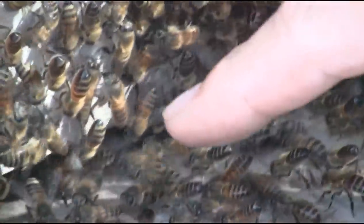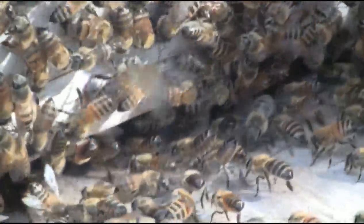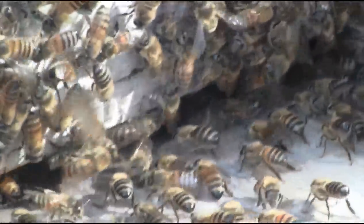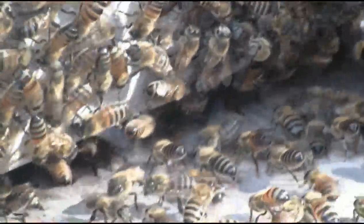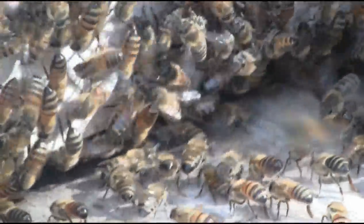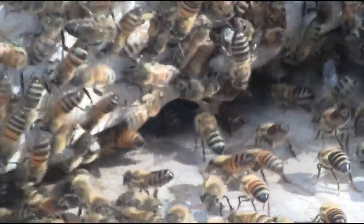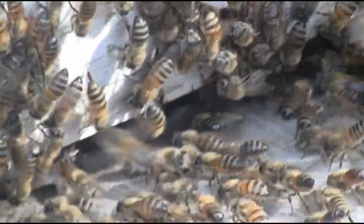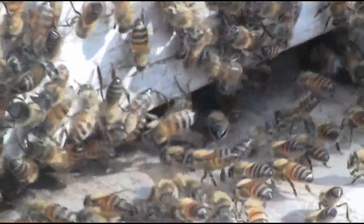You should be able to see some of these with their tails in the air. There's a little gland just in front of their sting, and they're creating a pheromone which they're fanning up into the air to tell all the flying workers nearby where to go. Very soon they'll all be inside.